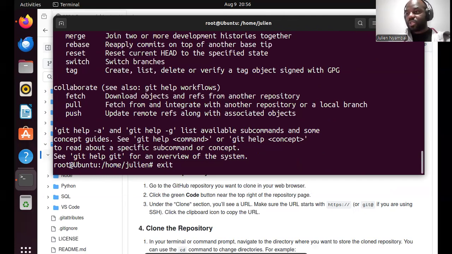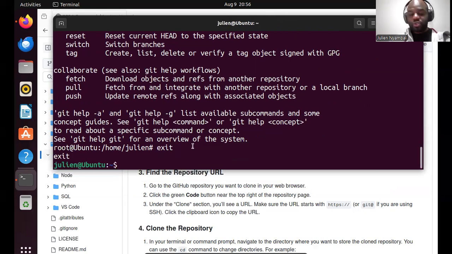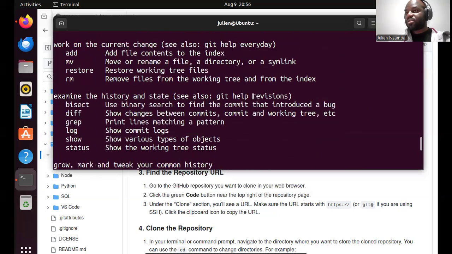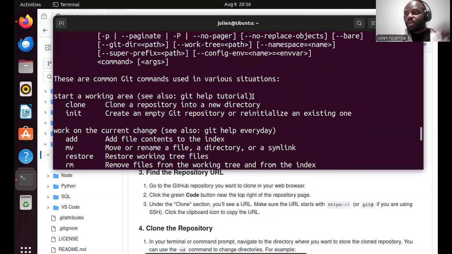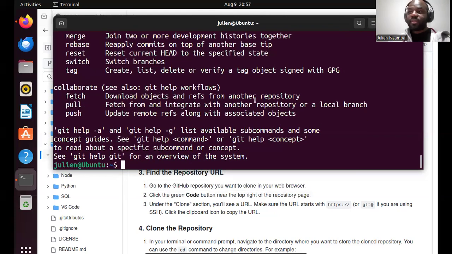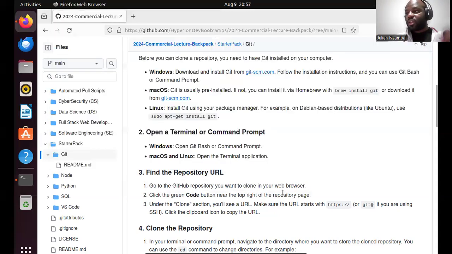You see here the user is root. Now, if I exit, I'll go back to the user Julian. And then if I type Git here, Git has been installed for me as well, right? So I can now use Git. And this is basically it. You can do whatever you want. But let's do something a bit further with this so that you have the confidence that it works.